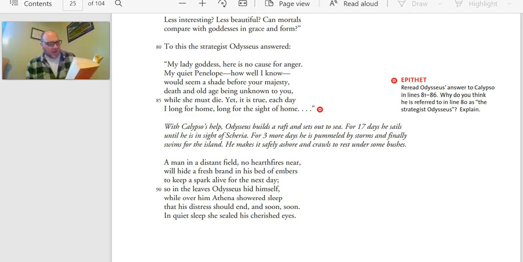Now the man fell to chopping. When he paused, 20 tall trees were down. He lopped the branches, split the trunks, and trimmed his raft true. Meanwhile, Calypso brought him an auger tool with which to drill through his planks, then drove stout pins to bolt them, fitted side by side.